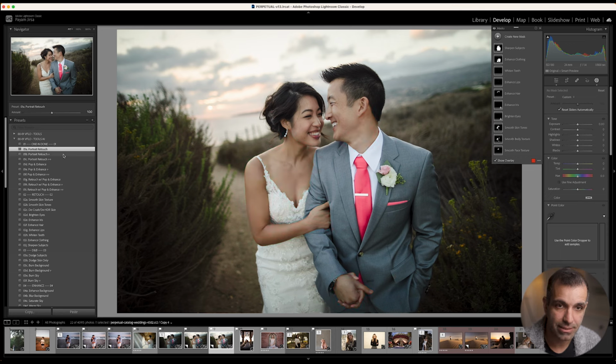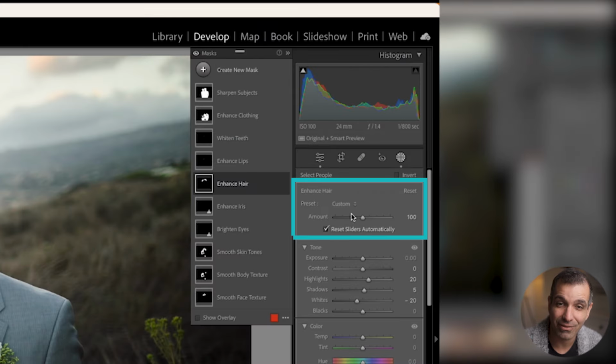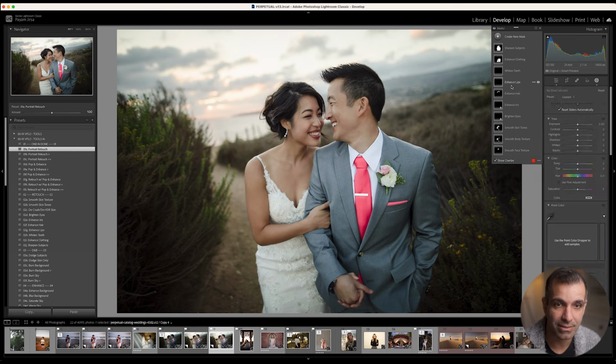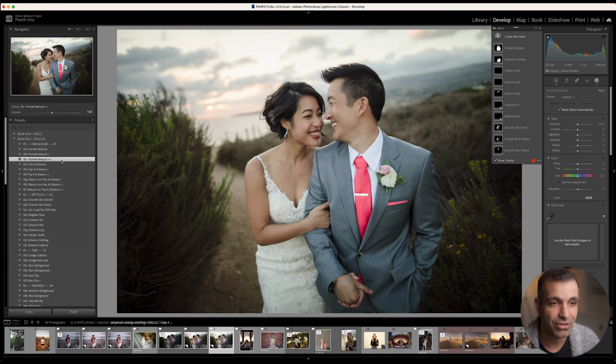When you click the plus, notice that nothing over here changes. It's all the same masks. The only difference is the level of enhancement. It's the amount. So when I click over here, you'll notice that I have an ability to adjust the amount of each of these, right? If I click up and down, enhance hair actually goes up and down along with this. So if I bring it back down, enhance hair goes back down, right? So what this is allowing you to do is quickly have fine-tuning control with each of these. You can go back and forth. The masks aren't going to change, just the intensity of each mask will change, okay?